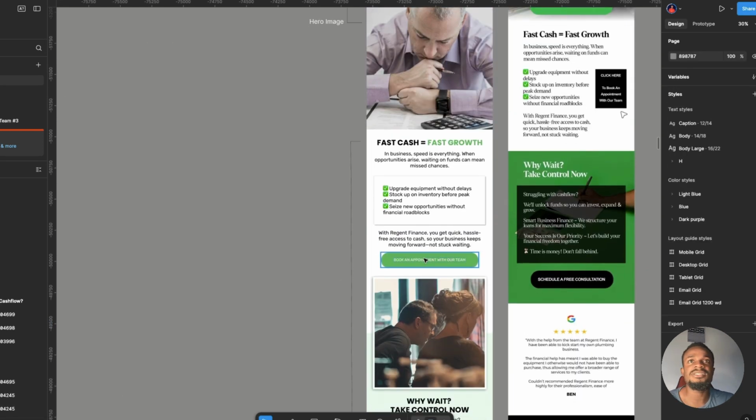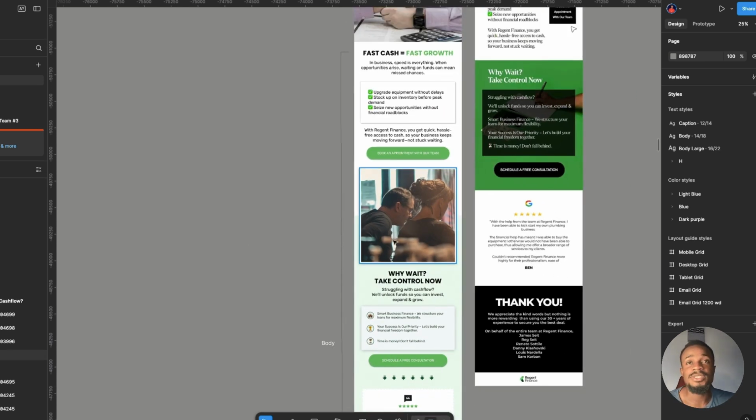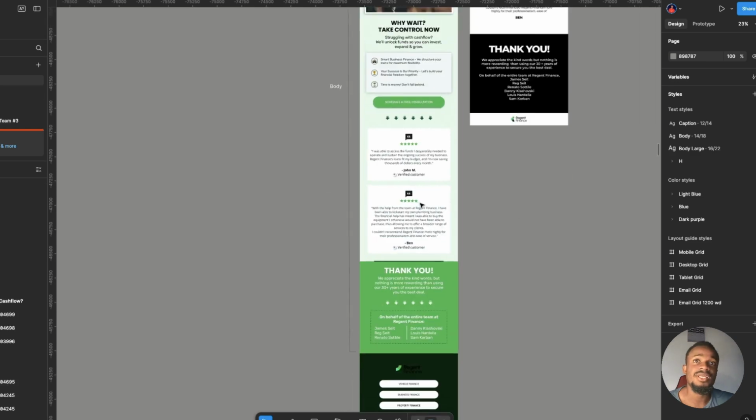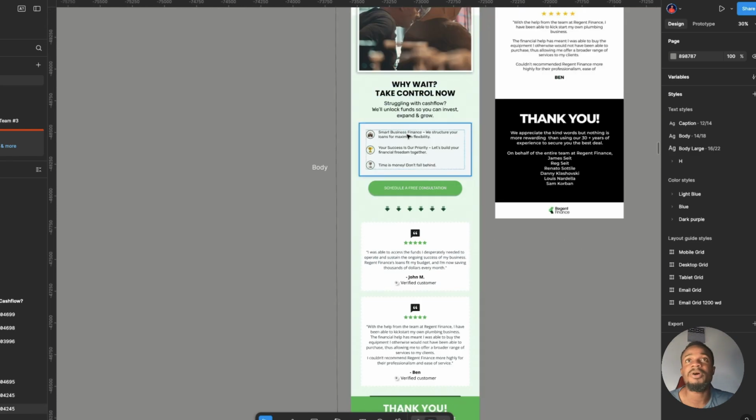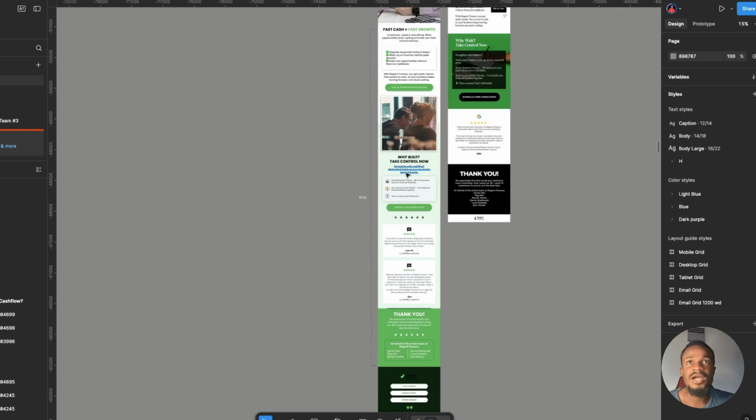So this is a CTA. Like I mentioned in the previous video, you can have more than one CTA depending on how long the email is. This particular email has 3 CTAs to catch and convert.